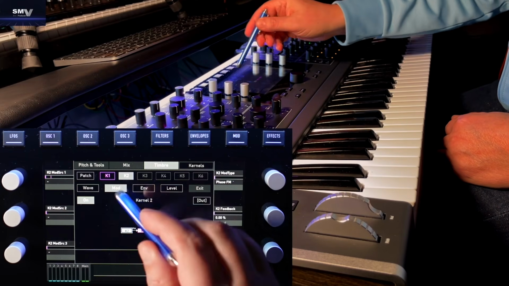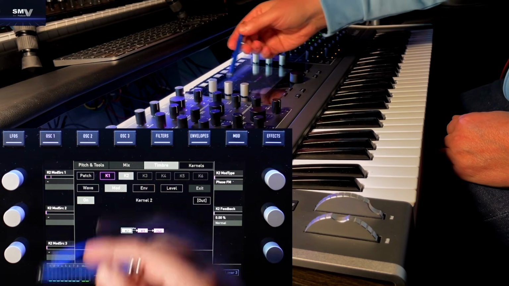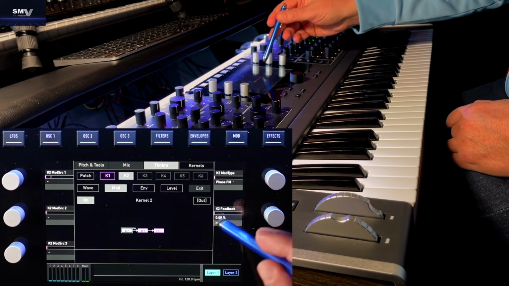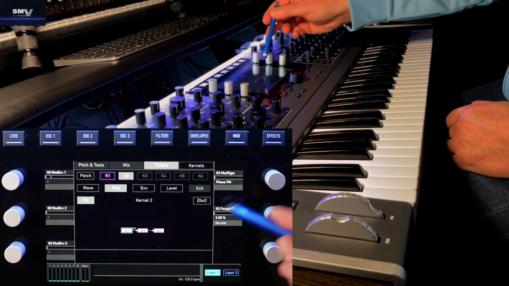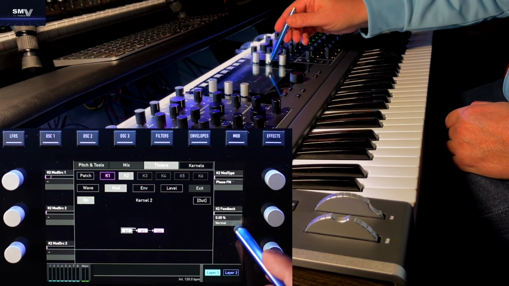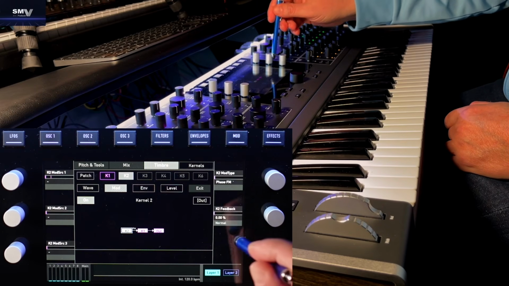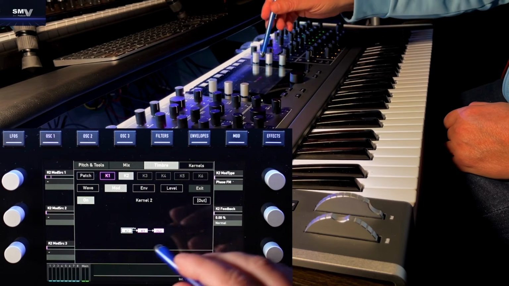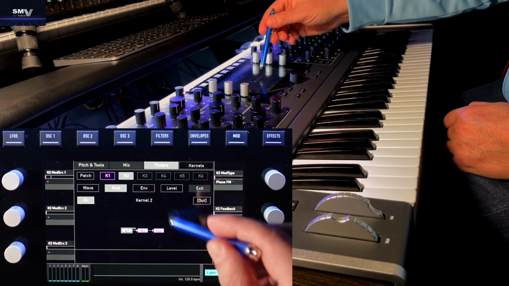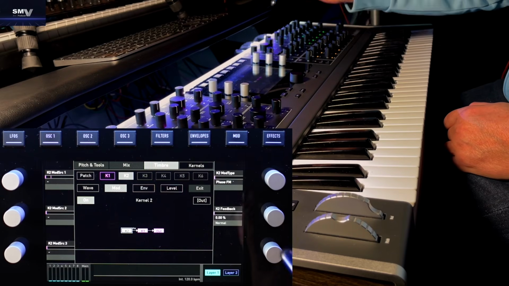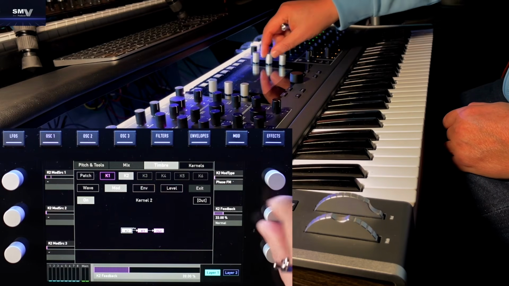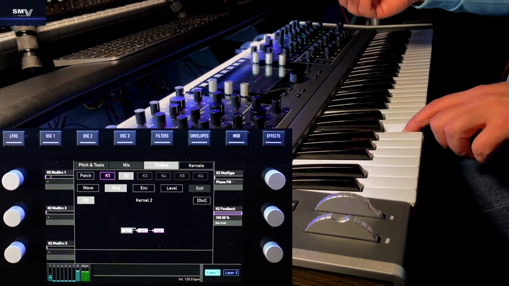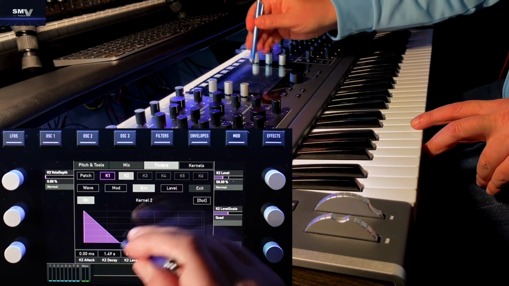Coming back on modulations, you have up to 3 modulation sources for one kernel, and here there is the feedback. It means that the given kernel that is shown here is sending its signal again inside itself, and it's like self-modulating. Now we'll not hear because I have a short envelope.